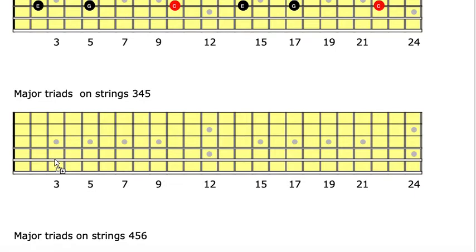There's a C right here, and we're going to the third, and then the fifth is actually out here, our G. Okay, that's our G out here.